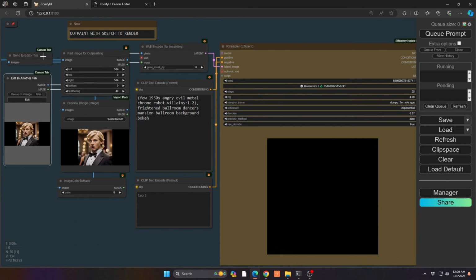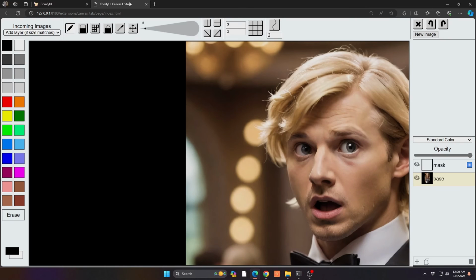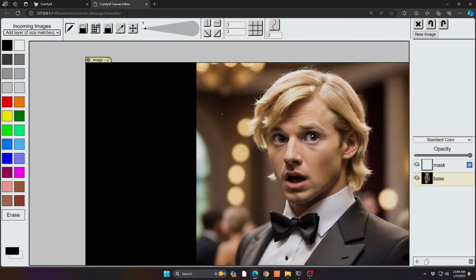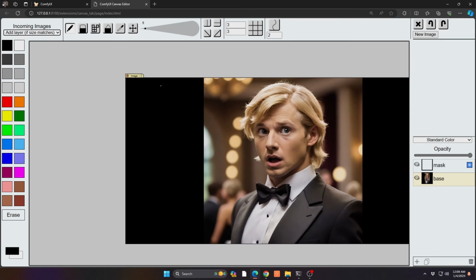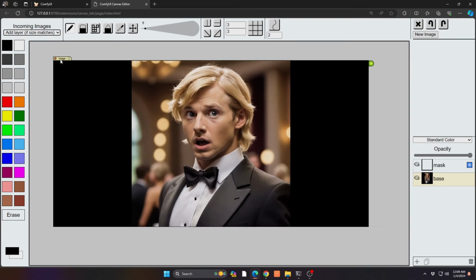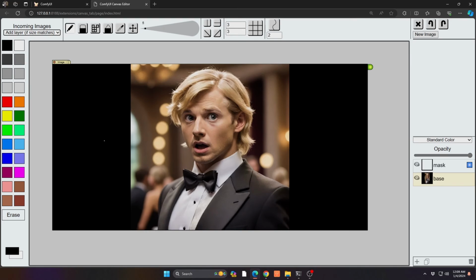At the same time, I am going to now disable that send to. If you go back to my canvas, you can see the whole image came in, which is what I wanted. It's wide, which we want, but you can see there you have the black areas. And now we have to figure out, well, what do we want the rest of our scene to look like?